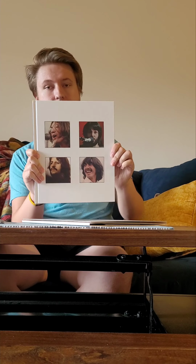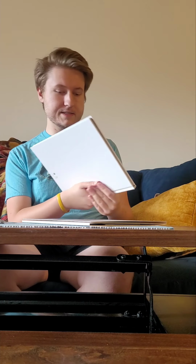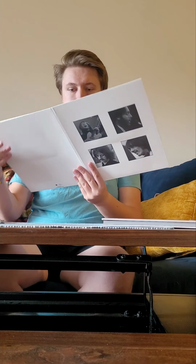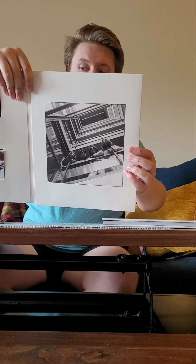So as you can see, when I took it out of the sleeve, it's a white book with the original Let It Be pics from the 1970 album, the cover. And this is the insert that has the music in it. And of course, these are the images that are on the back of the original album. And yeah. So there's the original cover of what was going to be the album Get Back. Of course, that's not the album that came out.